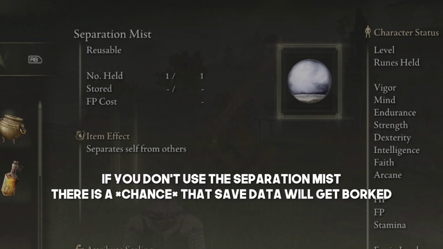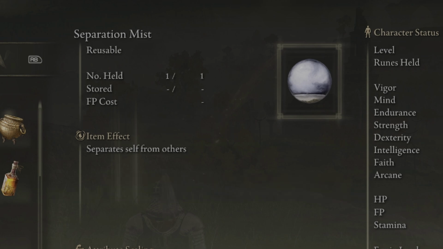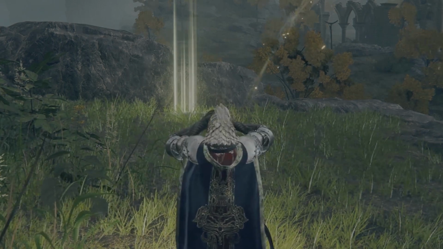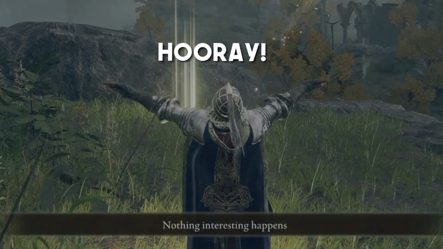If the host uses the Separating Mist, it will close the party and session, booting all players back to their own world instances. The host player is also going to get a Judicator's Rulebook, which they can use to toggle things like friendly fire and PvP game mode settings. There, now you are all playing Seamless Co-op Elden Ring. It's actually super easy, but there are some things that you should note when you're playing in Seamless Co-op.